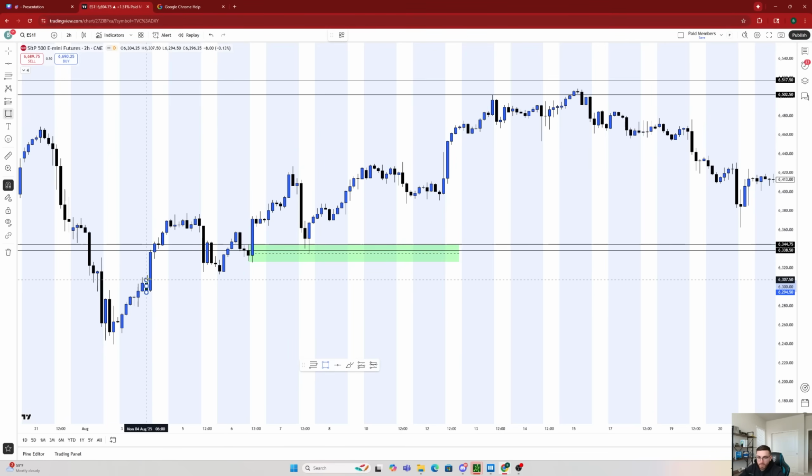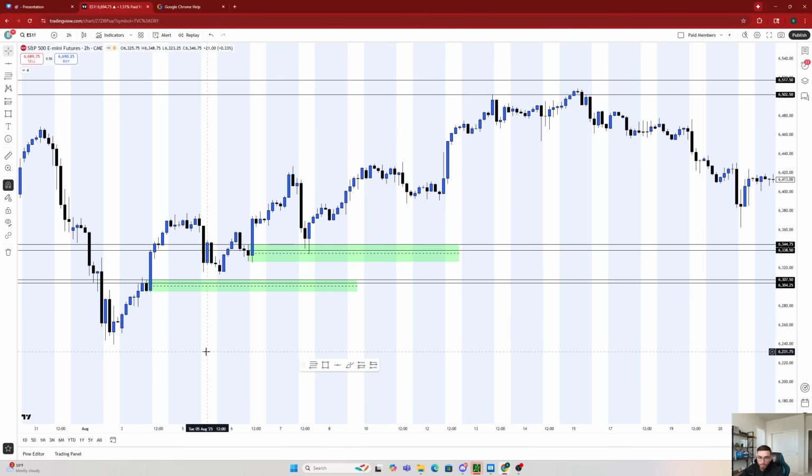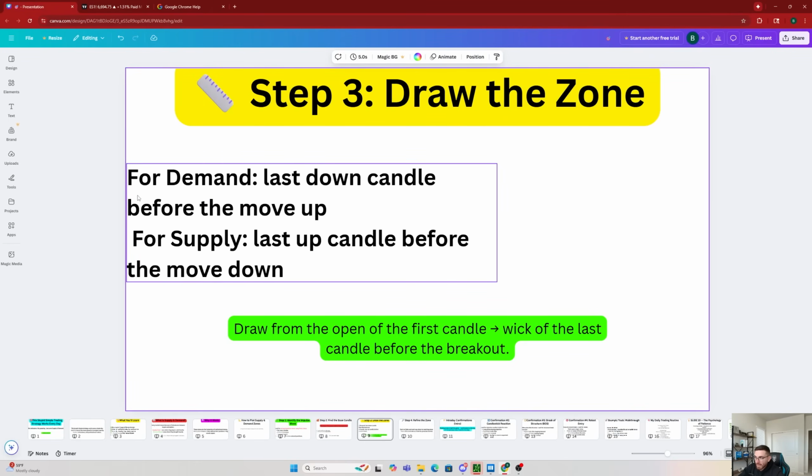Instead of watching the whole zone for a bounce, watch that upper wick as well as the open of the body. Same thing over here, nice little demand zone on the 3 hour. Ideally, you want to watch that upper wick right here for a bounce and then the open of that red candle for a bounce. So again, make sure you guys write that down in your notes because that is going to be very, very important.